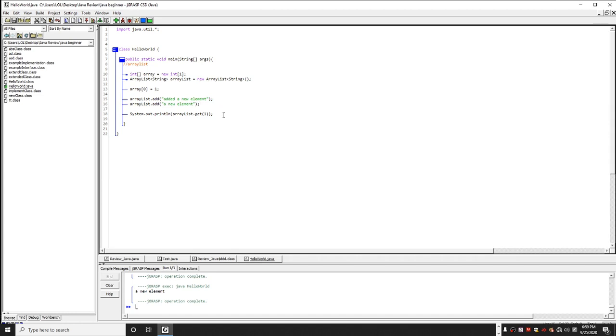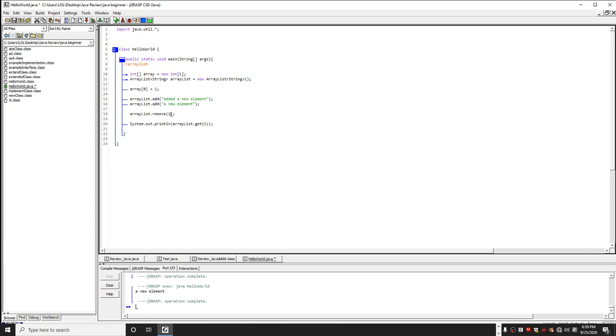And the difference with the ArrayList is you can easily add and you can also subtract. Say arraylist.remove. Let's remove an element at index 1.